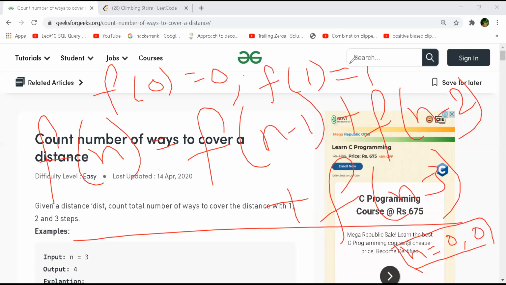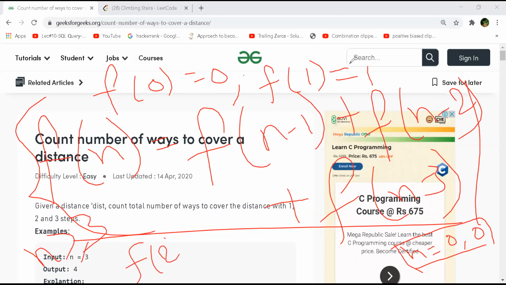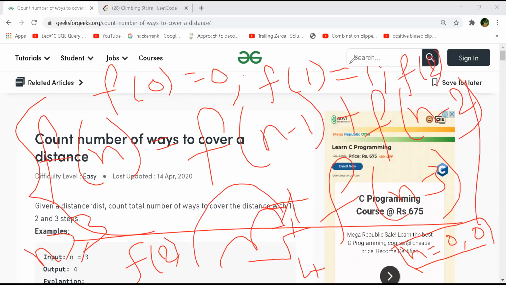Even for f of 2 also, because this equation will be valid only for n greater than or equal to 3. So f of 1, f of 2. If there are two steps, there will be only two ways: either one step at a time, or you can directly take a two step. So f of 2 will be 2.